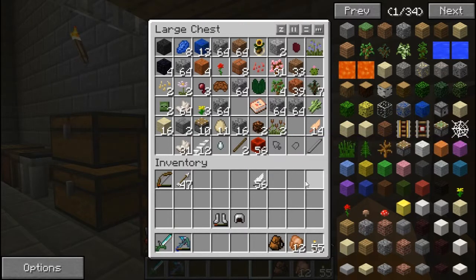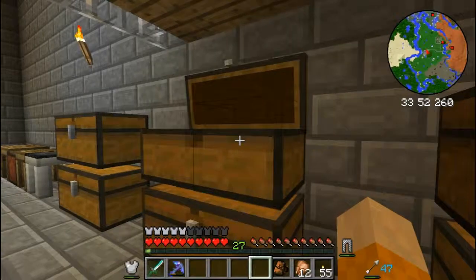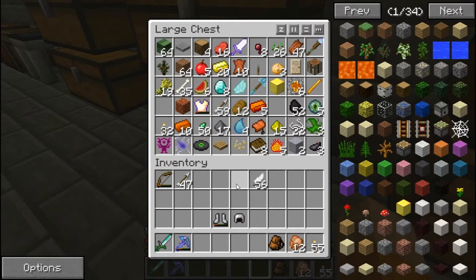No, I don't want wood rods. We need sticks. Sticks. And I see no flint. Okay. Alright, well, I am not... Oh, yep, there's some more torches. I guess we can make sure we have a full stack of torches so we don't run out.